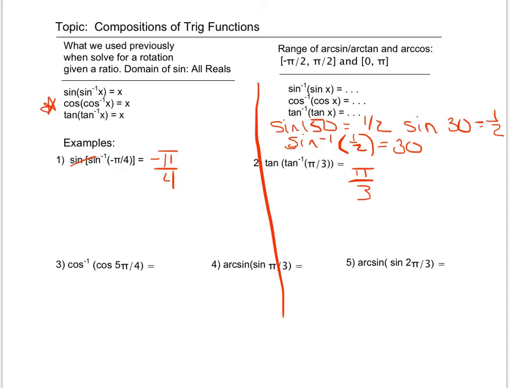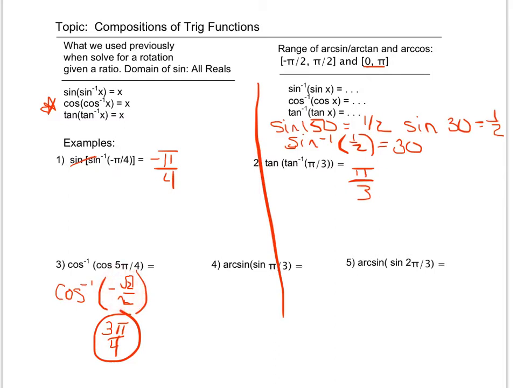But 5 pi over 4 is on my unit circle, so I can look up what cosine of 5 pi over 4 is. So I rotate to 5 pi over 4 and I take my x value, and it's going to be negative square root of 2 over 2. So I'll have cosine inverse of negative radical 2 over 2. So then I ask myself, what rotation between 0 and pi do I have a cosine value of negative square root of 2 over 2? And I see that it occurs at a rotation of 3 pi over 4. So even though these didn't cancel out, these aren't equal, they do share the same x value on the unit circle.